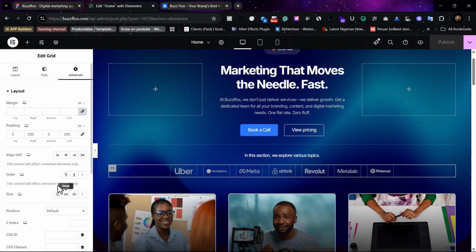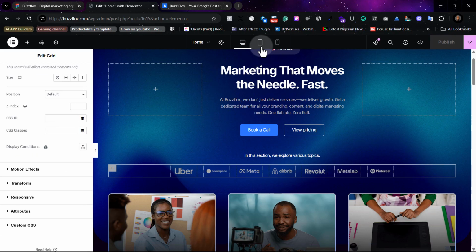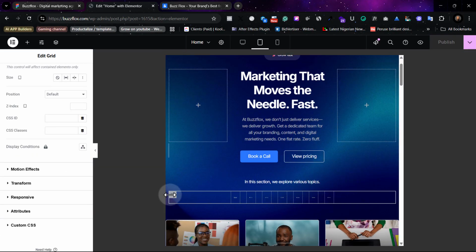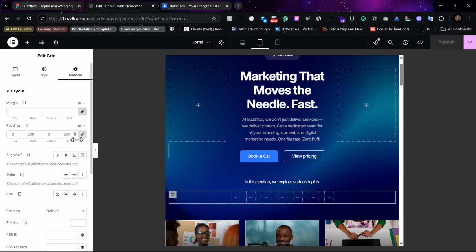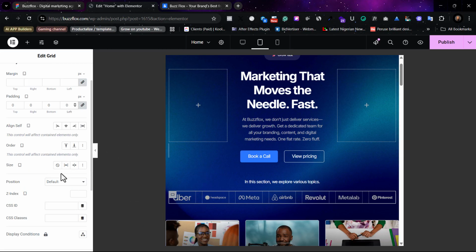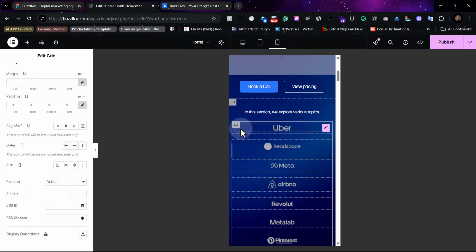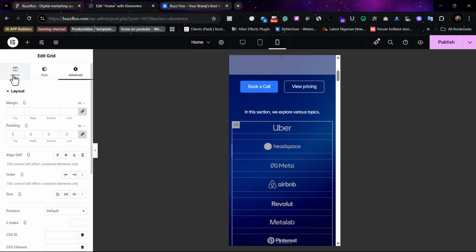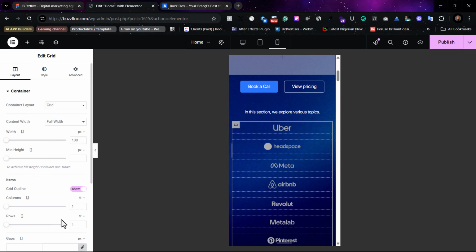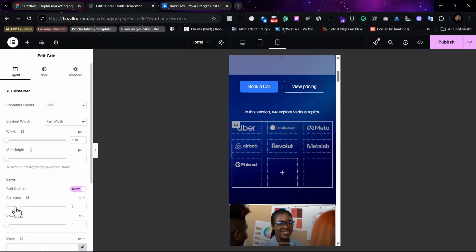So for here, you could see it's clean, it's nice, but for mobile, we have to fix it. So for mobile, let's first of all start fixing it for here. So for here, we would remove all these things. So we're going to remove it, 0 all through. And for tablets, I think tablets is fine. For mobile, we would change that grid to 3. How many do we have?